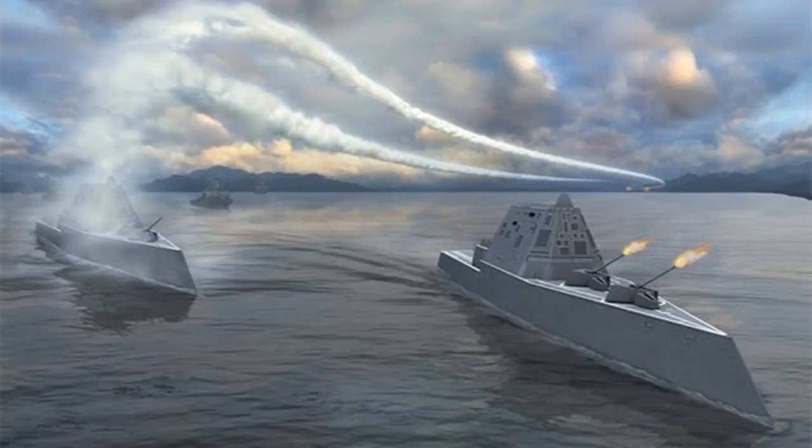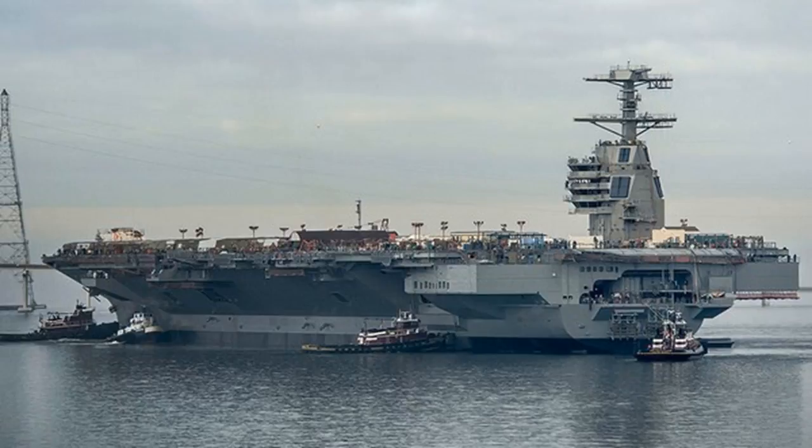No Dreadnought-class battleships were lost during the war to enemy fire, though one was sunk after hitting a mine. These ships were so feared by the enemy, their use in combat was primarily limited to psychological warfare. This was also due to the fear of losing them to the newly developed torpedo given the high cost to field such a vessel.